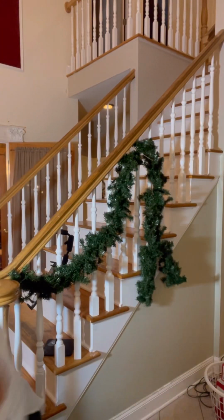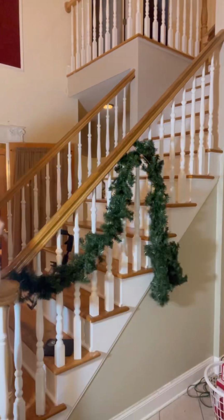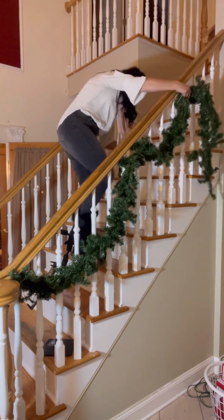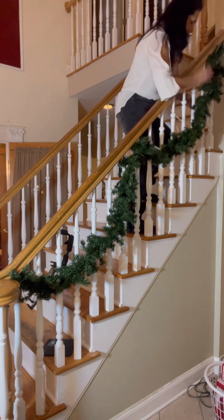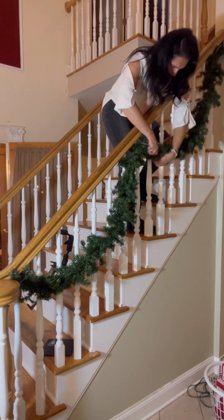Oh yes, friends, two garlands from Michaels. Wait till you see what we are going to do. So I joined two of them together and fluffed them up a little bit and draped them on my staircase. Now you can drape them however you like, however you prefer.